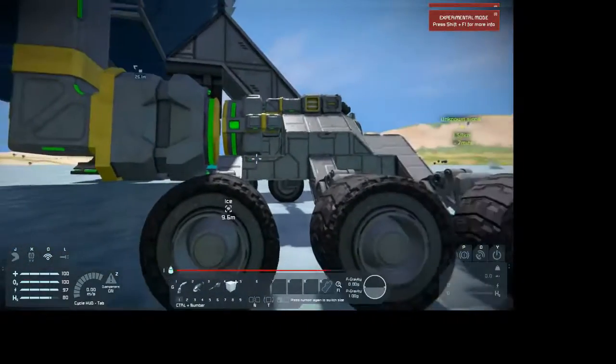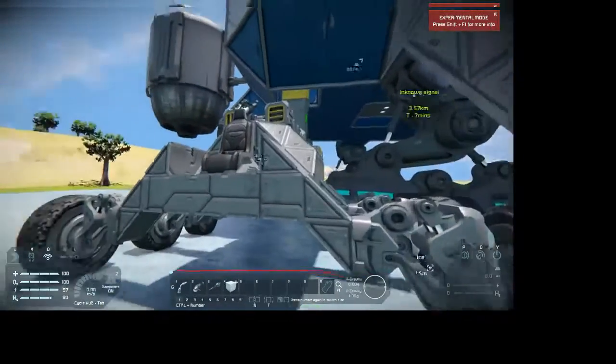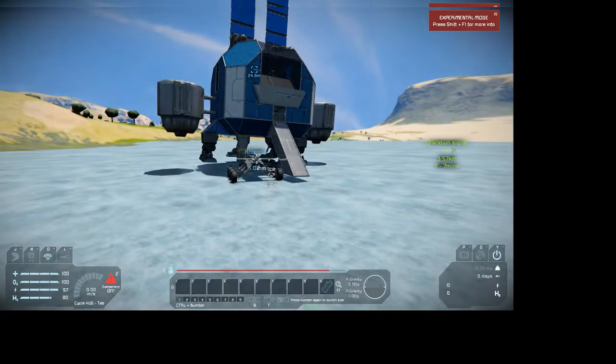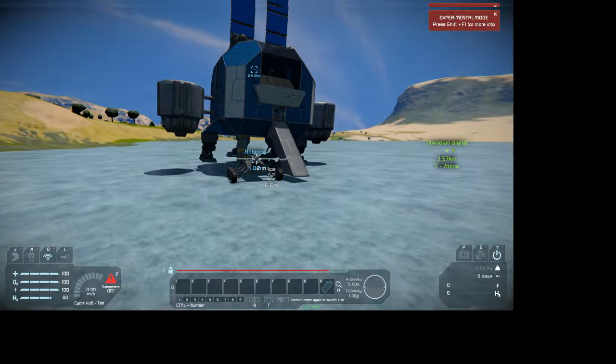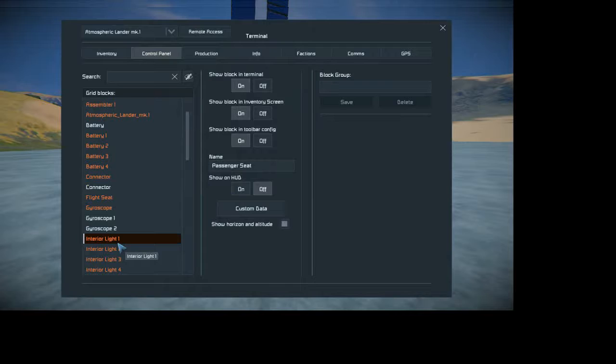But that's not what we're here to do. Well, that's not what we need to do. What I actually want to do is create a windshield for this. But we don't have the resources. So we're gonna go ahead and find it.